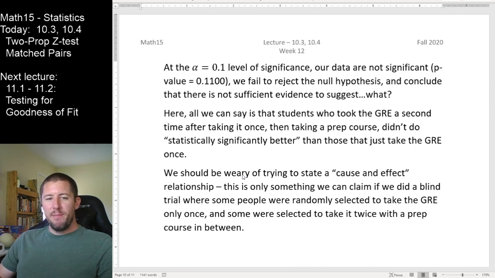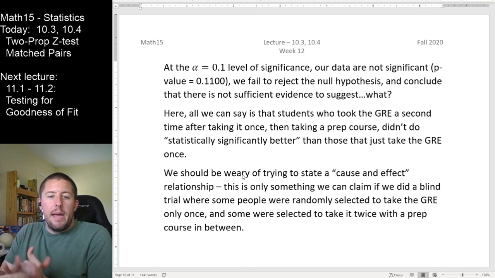So that wraps it up for me today for all of our two sample things. We looked at two sample proportion tests and confidence intervals today. We also looked at a matched pairs example, where we really just reduced the problem back down to a one sample test that we'd seen weeks before. So hopefully both of those things did not blow your mind here today.